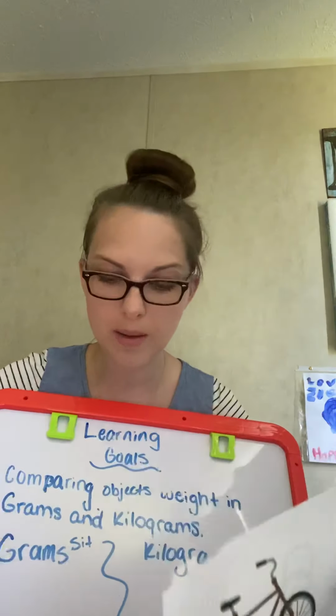So that would complete the I do portion of the lesson. For the we do part, it would be like what I just discussed. We would continue working on a T-chart, and every child would get an object, kind of like the quarter or the lawnmower, and we would just discuss it together, whether we would classify as grams and kilograms.